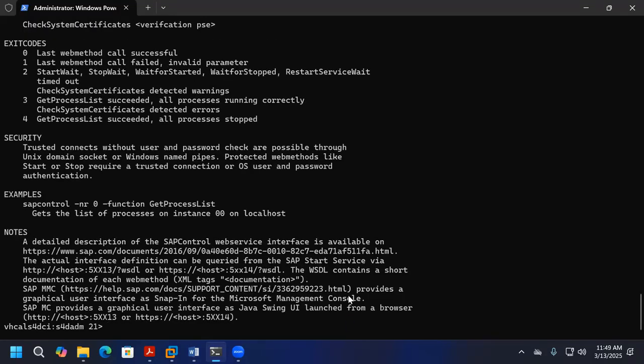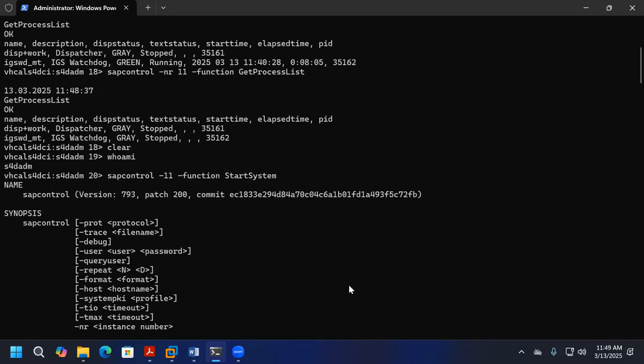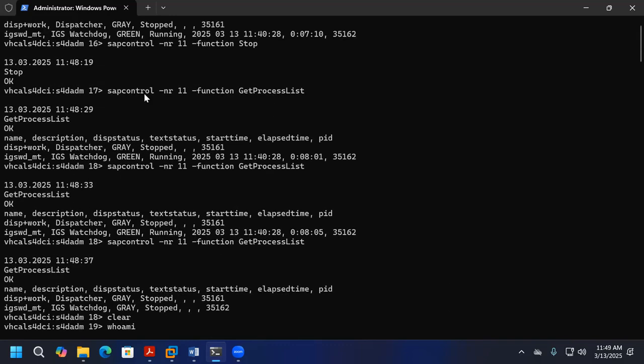Enter. Once again, I did something wrong. sapcontrol -nr, sorry, -nr is this. sapcontrol -nr primary application server instance number -function StartSystem. Both are capital letters in StartSystem.